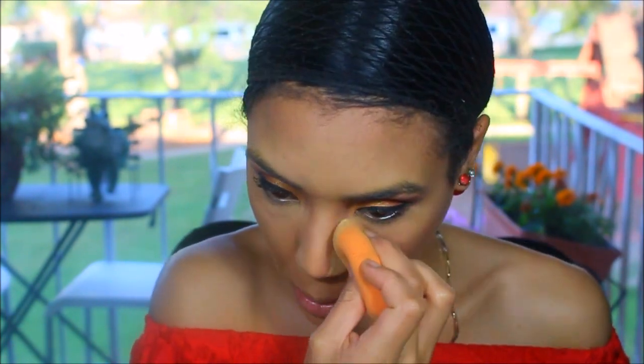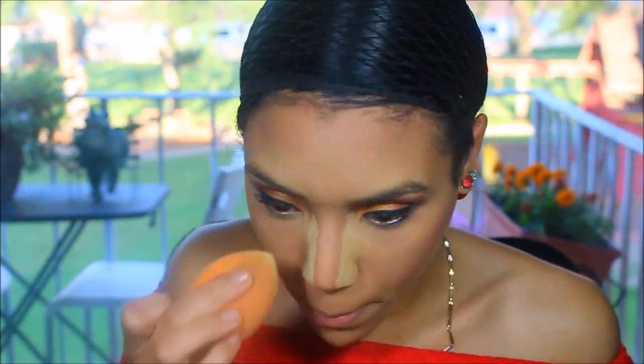Lines going down my nose right now, and it looks kind of obvious that I contour my nose. I like to go in and bake the sides of my nose just so that those two lines get a little bit more diffused. And I walk around like this. And I forgot to blend it out. That would be so horrible.